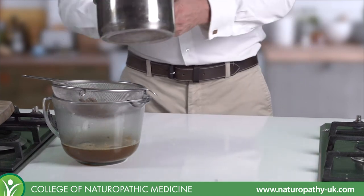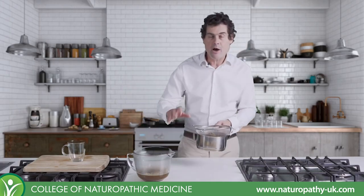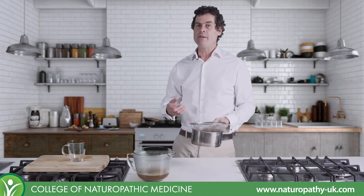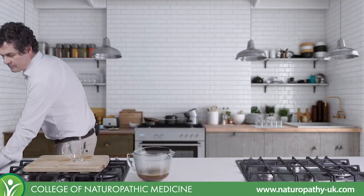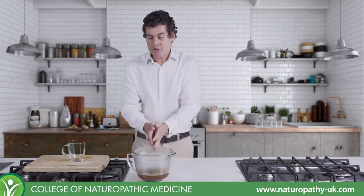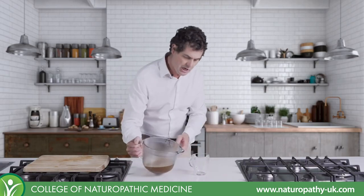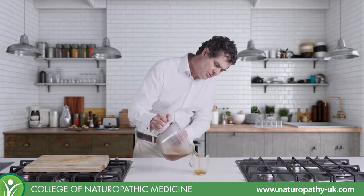Scutellaria baicalensis, which we've got in here, is a very good anti-inflammatory herb. It contains berberine, kind of these yellow pigments that are very good for dredging the liver, cleaning the blood. So now we've got the decoction, you can have a cup of tea now. I'll show you the general amount to use. About 50 to 60 mil will be a good dose.